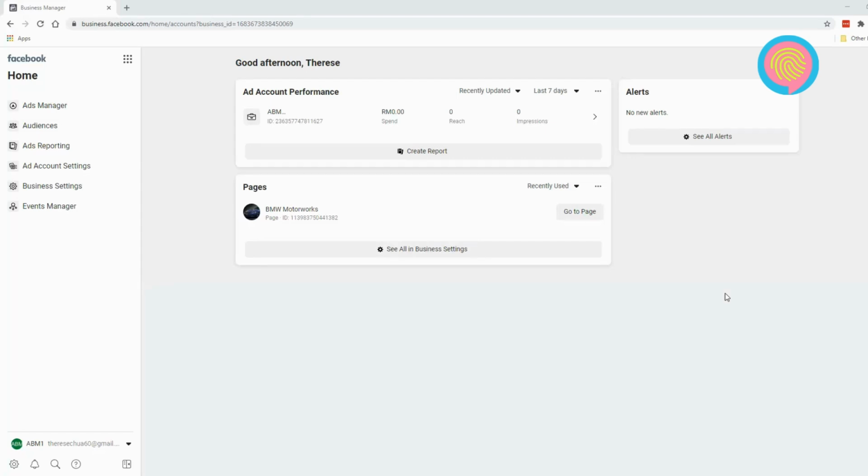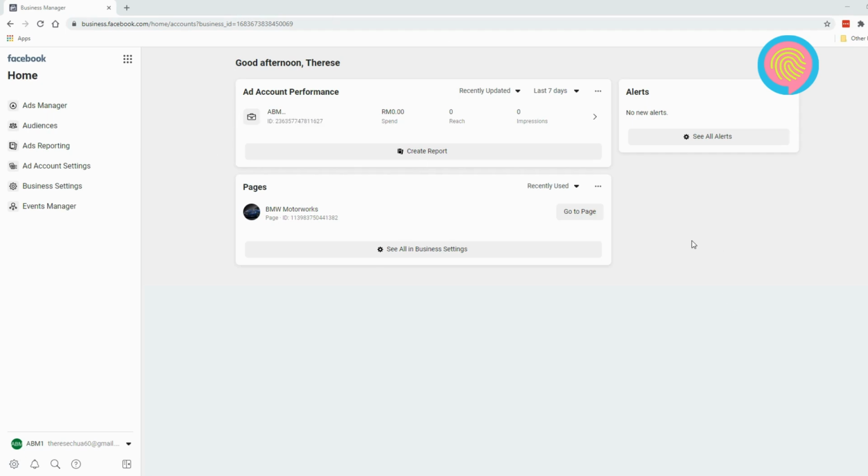Alright, so we're gonna get our first look into the Ads Manager that we had newly created. And at this point, make sure that you have already accomplished the following steps. And that is, you had created a business manager account, and that's why we're seeing this. You had also created your ad account, and that's why we're seeing this.